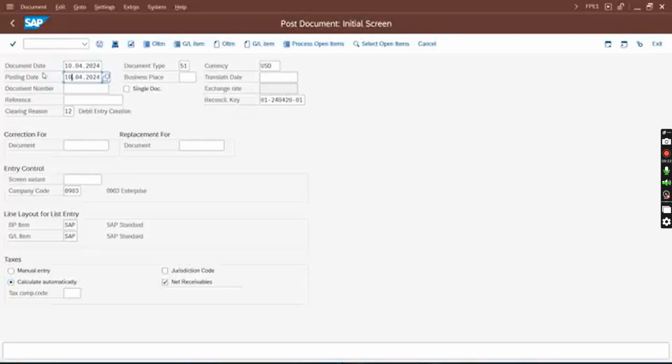But suppose the due date of this item is 15th of March. For this one, my from date will be 16th of March and to date will be 30th of April. Why? Because 31st of March was already executed, and this document was posted when the 31st of March interest run was executed. So this will have a longer period, but it remains flat.